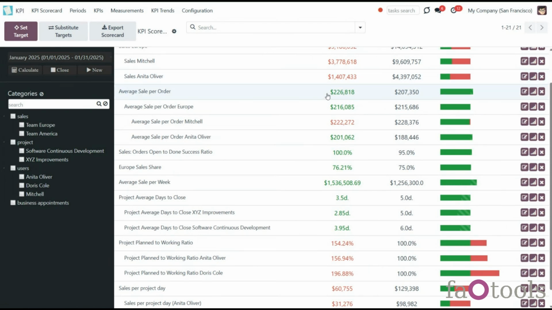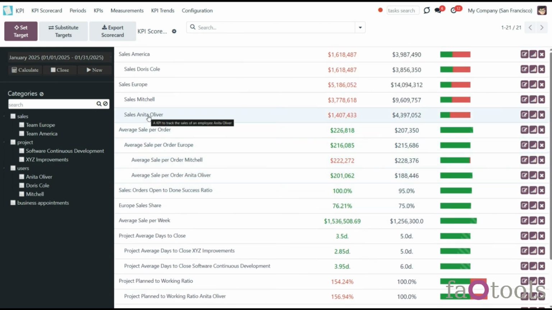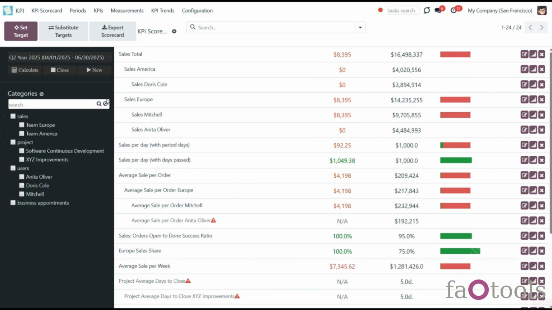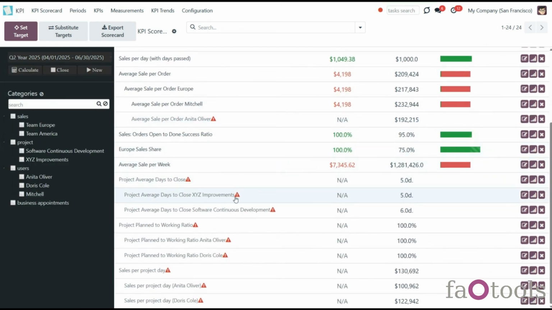If you added some notes to a KPI, then as you hover over the linked KPI target, the note will appear. A gray KPI target with an exclamation mark and an A sign in the field actual value shows that either there is not enough data for calculations or there is a mistake in the formula.